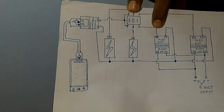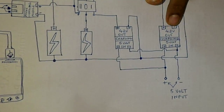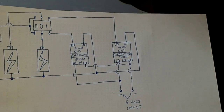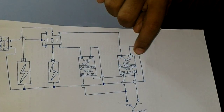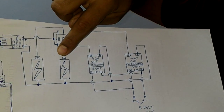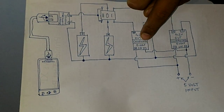These lithium-ion cells require a separate charging circuit for each cell, which I have drawn here. So I will explain the circuit as follows. This is a charging module for the lithium-ion cell, and this is also the same module which charges this cell. I have paralleled the inputs of both the charging modules.